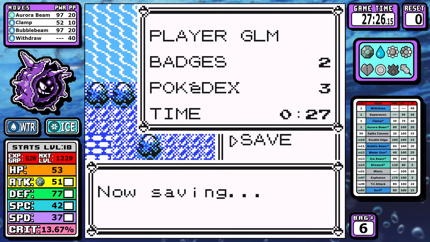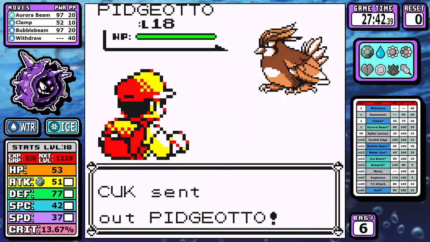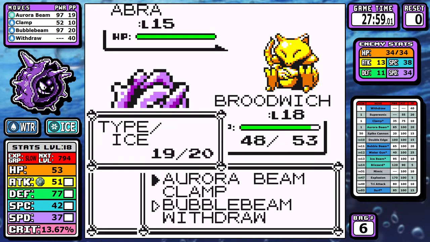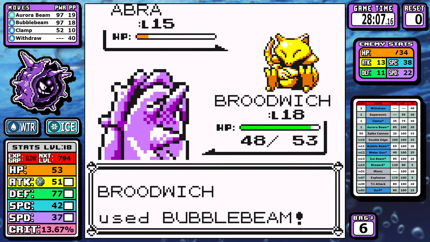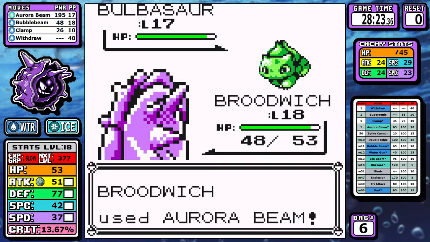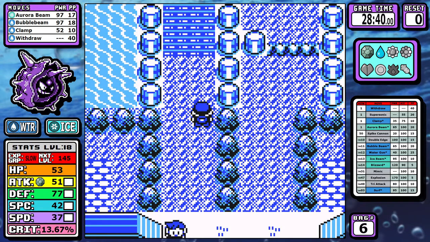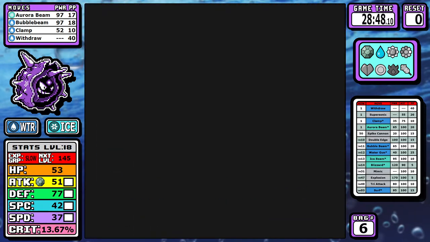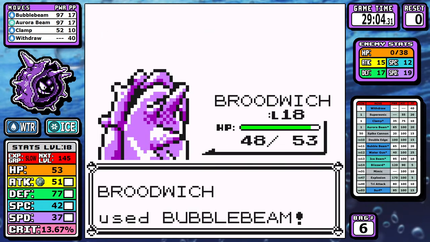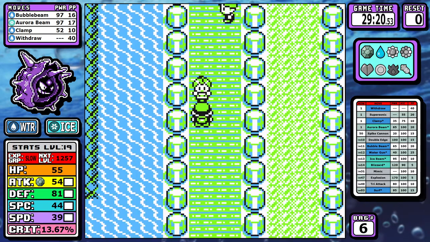I don't think I need to save it here, but better safe than sorry. I need to move Bubble Beam to the second slot. Aurora Beam's the more useful move on this route, so maybe moving Bubble Beam up to the top would be the better play. I'll do that in this battle. They do the exact same damage. They're essentially the same move. One carries a speed drop chance, the other carries an attack drop chance.